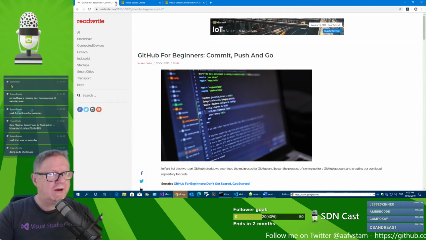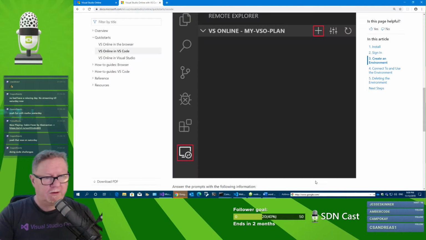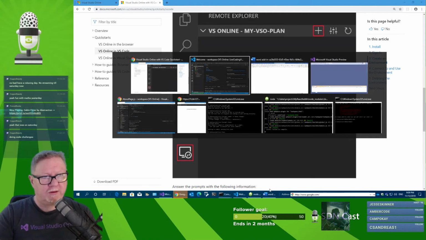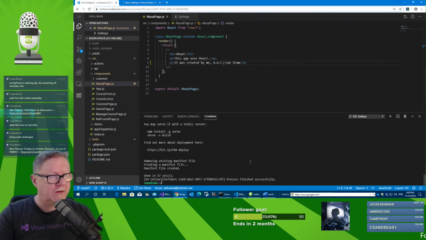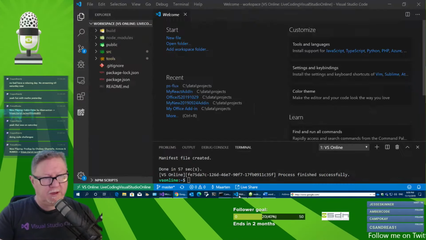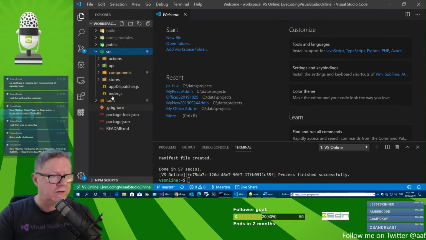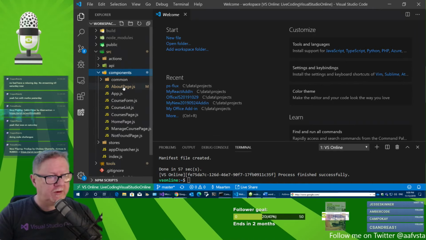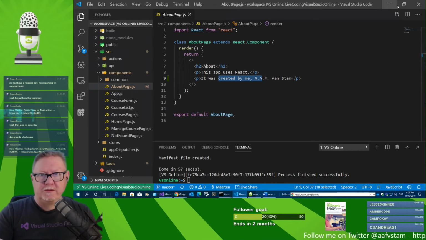Yeah, how to commit. This is documentation. VStudio, this is the one, yeah. This is the same one as I have in here, I think. Components with the about page. Yeah, that's this one. So it's quite confusing.